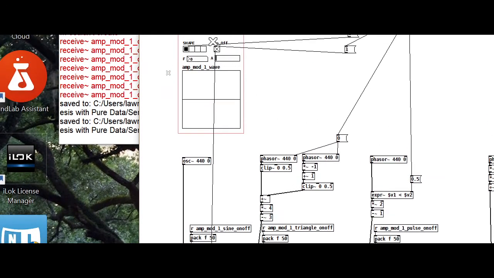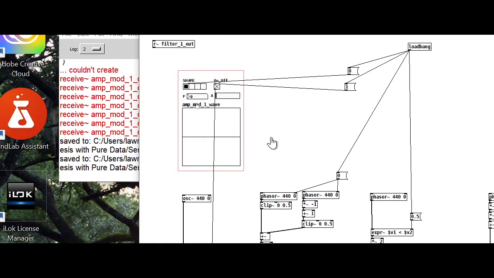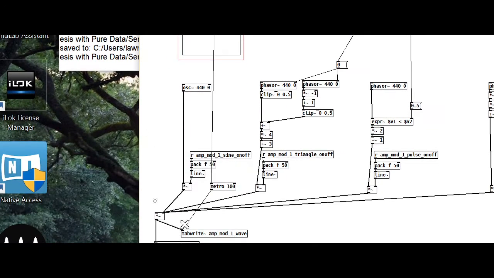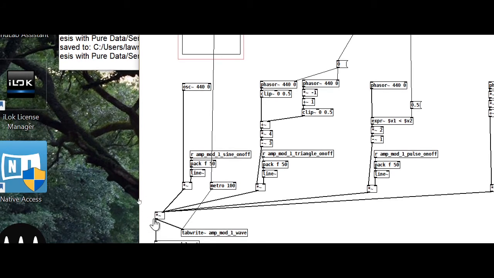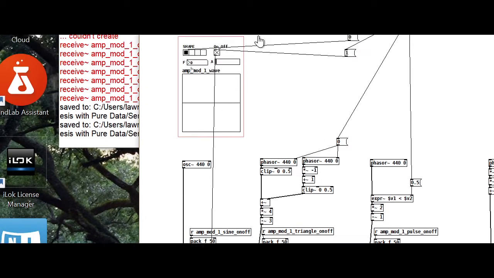Right now, let's just get our signal from this oscillator here, and we'll have it display here. Now, the thing that we're going to need to do is actually do a little math first. I'm disconnecting these.